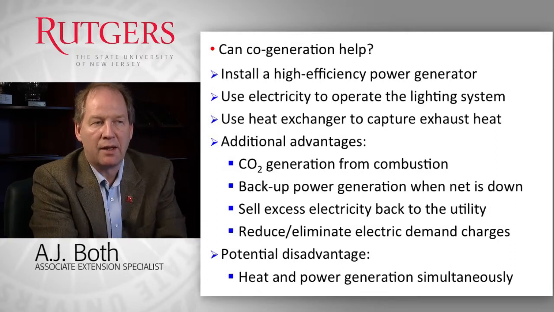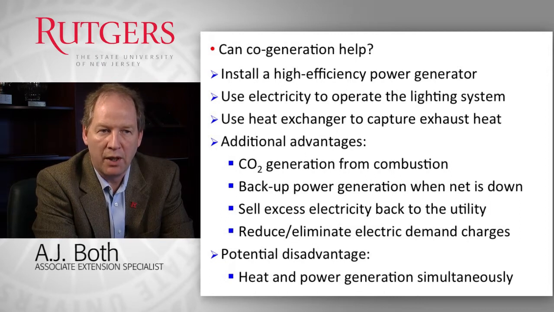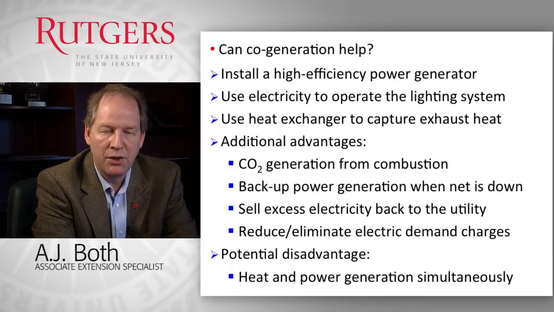In some cases, we can install cogeneration systems in greenhouses, and cogeneration systems burn a fuel source, generate electricity, and use the waste heat of the combustion process for heating the greenhouse. So we generate our own electricity. And when you think about the need of electricity for running a supplemental lighting system, these cogeneration systems can be very helpful. So if you have an opportunity to install a cogeneration system, then the technique of using supplemental lighting to increase plant growth and development could be an interesting benefit.